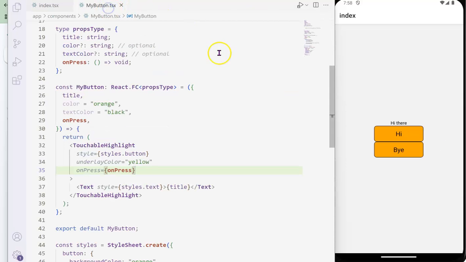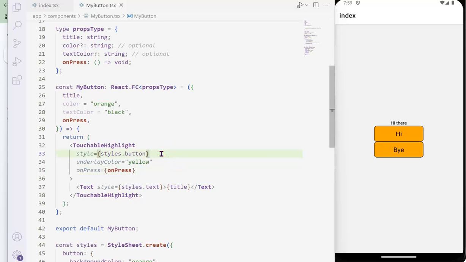Well, if I go over here and I take a look at my code, I can see that color and text color are actually not even being used. They're grayed out, and that's because I'm not accessing them. So I need to tell my code to either use the style that I have here or use a style that has been passed in.